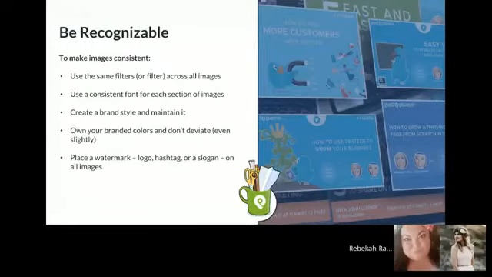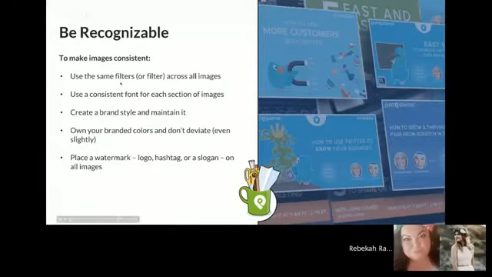There are a few different things that you can do in order to make sure that your graphics and your visuals are consistent. The first is that you have to use the same filters across all of your images. There are so many apps out there right now with so many different filters, so there are endless options, but it's really key to choose 1, maybe 2 filters that are similar to each other so that you can have that same mood and that same tone across all your images. So when they go to, let's say, Instagram or Pinterest where they see multiple images at once, they immediately establish a connection between the visuals because you have the same mood in all of your images.